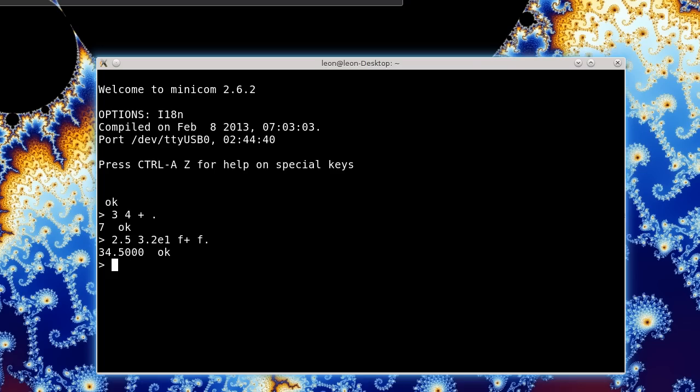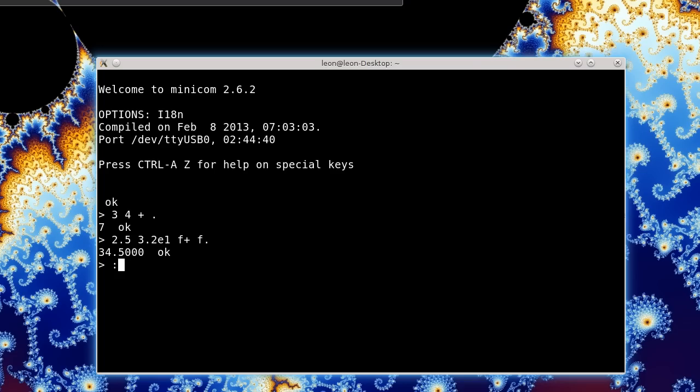If you put something like 2.5 or 3.2 e to the 1, you just get a string of question marks back. And what's really cool about this implementation is I didn't have to dig deep into the bowels of Forth and change things around to make it understand floating point numbers. This is built on top of facilities that are built into the language. Forth is meant to be very extensible like this. You can basically add any functionality you want.